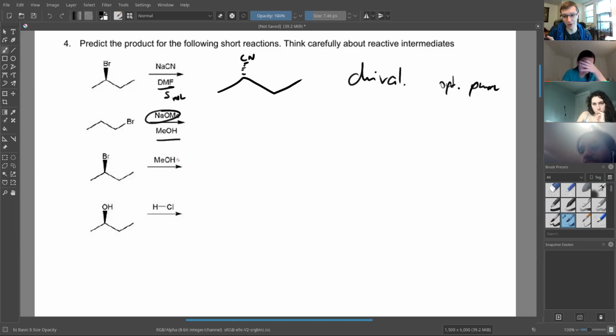We want polar aprotic. The reason it's in methanol is that if you want to make sodium methoxide, NaOMe, you take methanol and put a block of sodium metal in it. Sodium metal is really reactive. There are some fun videos online of it blowing up because it reacts with water, right? It reacts with alcohols too. That's how you make sodium methoxide. So that's why it's in methanol. If you moved it to another solvent, it would just attack that solvent. So it has to be in methanol. But this is SN2.